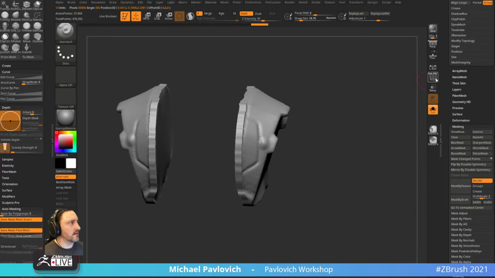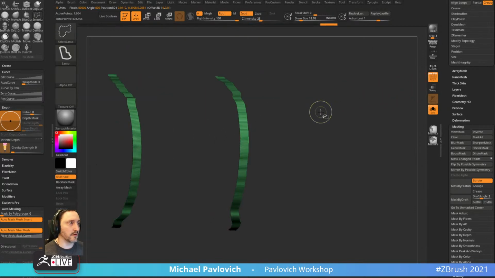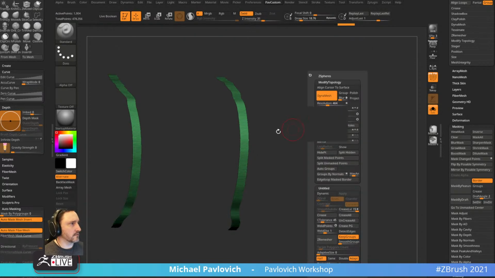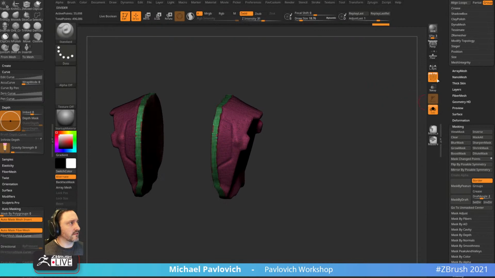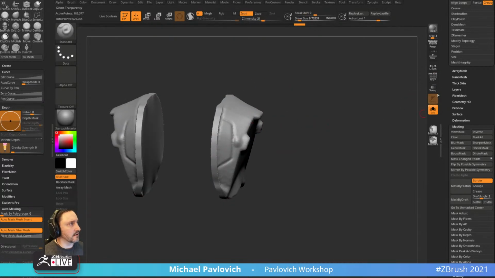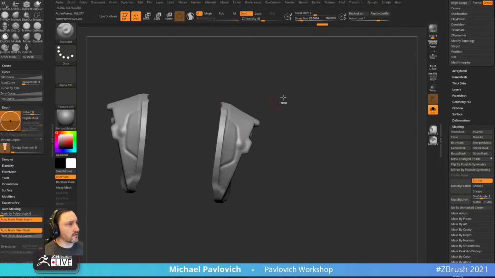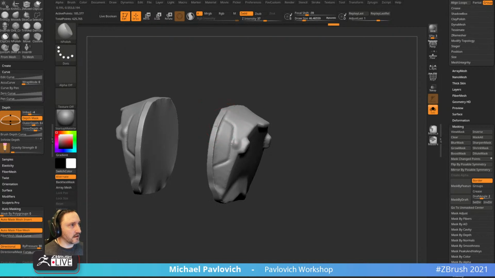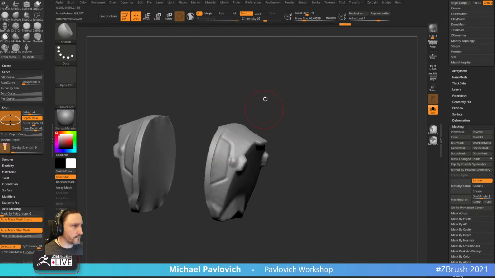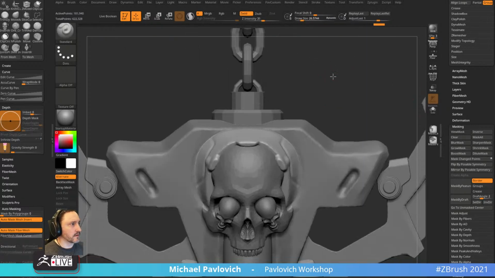And in fact, you could even do Control Shift tap, Control Shift X to expand, Control W, and polish by features, or while this is just visible, just polish by features that. So again, it's just going to be a Dynamesh anyway, so it doesn't really matter that much. But if you wanted a slightly cleaner way to execute on that, you can. And then we just go through here and smooth or H polish this down. I'm not much of a finesse guy in ZBrush, but you get the point.